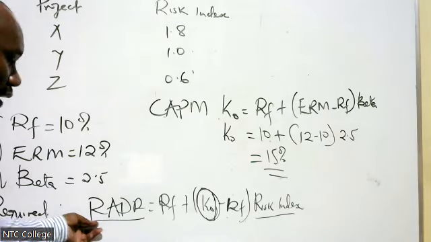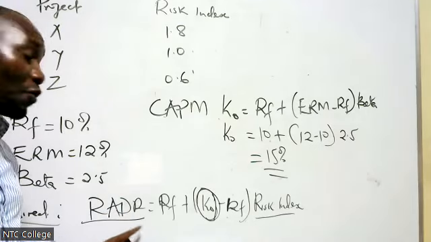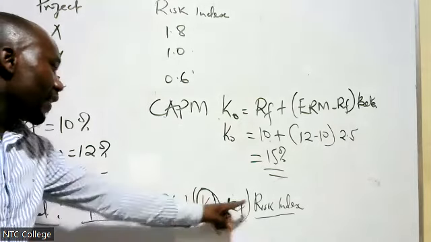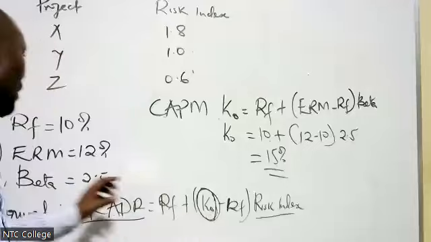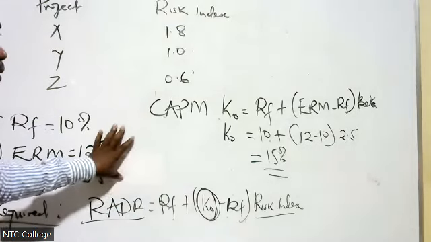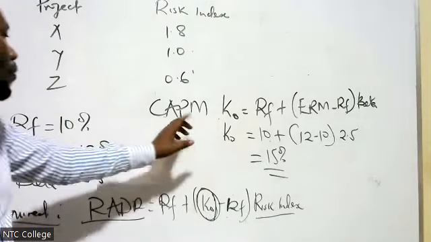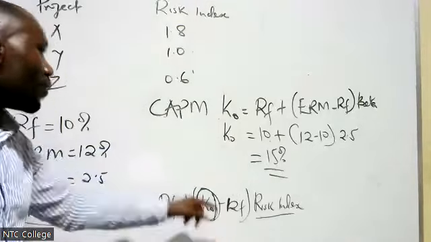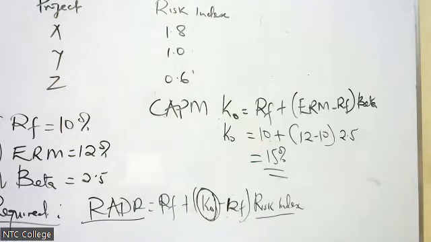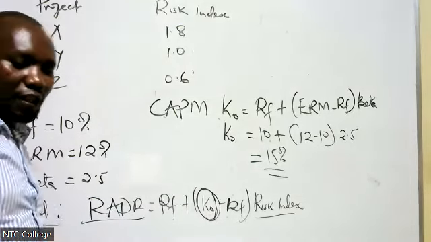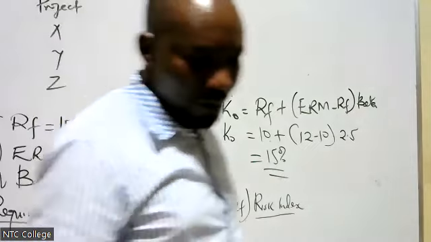You were told to find this, but you cannot find it because something is missing here. And this thing you can get. The rest at least you have. This one you can get when you calculate or solve this. So you can use this formula, use this information to get your KO. Then now with KO, you can proceed and get the index for each. You can get RAD for each. Are we together up to there?